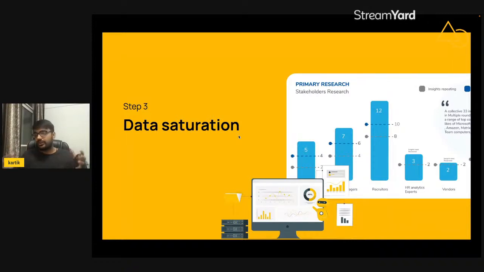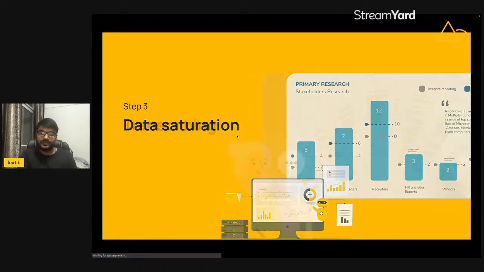I think I have the right amount of quality data to proceed forward. And what I do is after that I actually take a couple more interviews just to be sure, because there can be an error scenario where I'm missing some insights. So depending on that, you can see how many users are sufficient for your particular research. And this is a very important thing: unless and until you reach your data saturation point, you don't have the right amount of quality data.